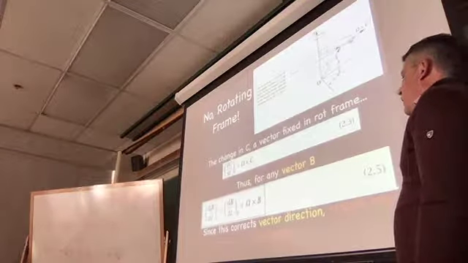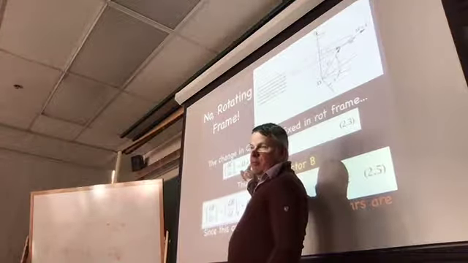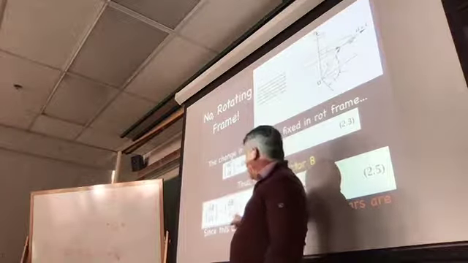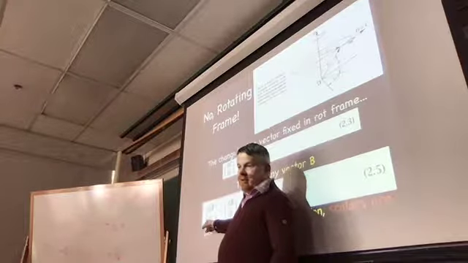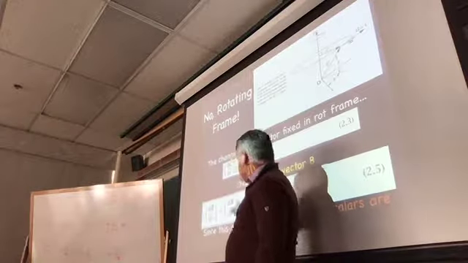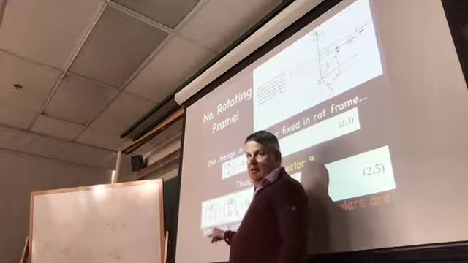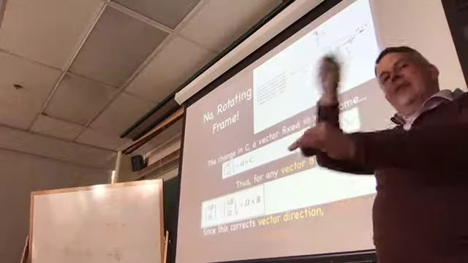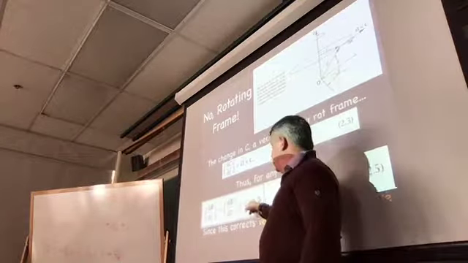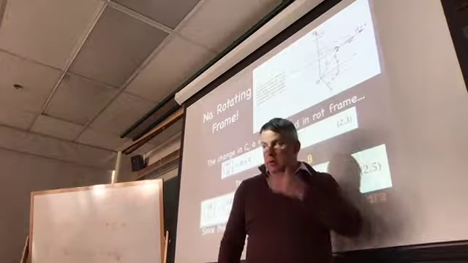So this is what it is for a fixed vector. If we take b, which is something that's changing in the rotating frame, and then we think about it in the non-rotating frame, it would have the omega cross b, which is the relationship between the rotating frame and the non-rotating frame, plus whatever change it was exhibiting in the rotating frame. So you would add those two together. So suppose b is wiggling around c. This is the thing describing b wiggling around c. This is the part that just has to do with the rotating frame, and that would be its rate of change in the inertial frame.